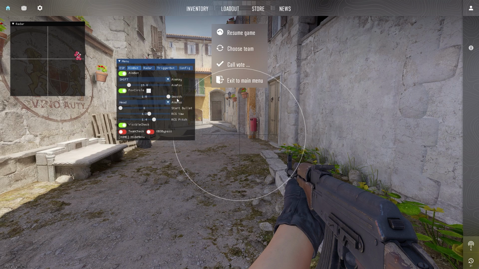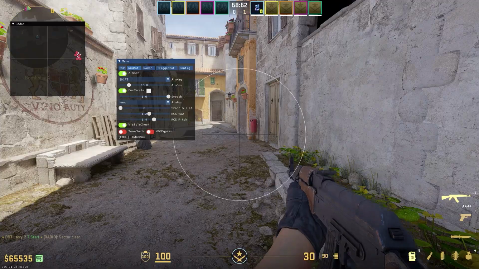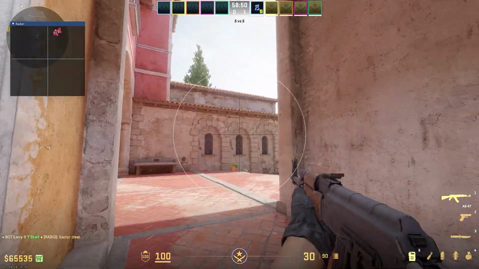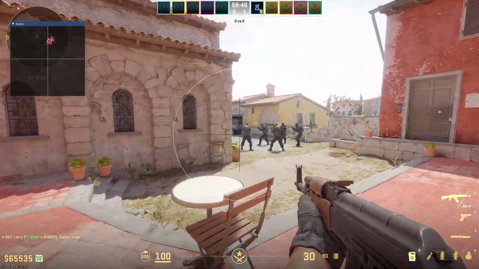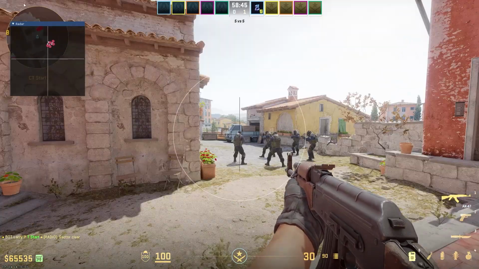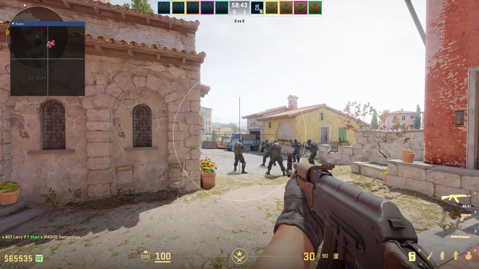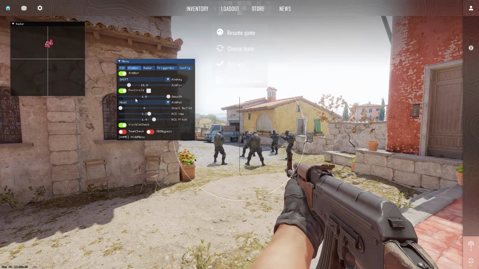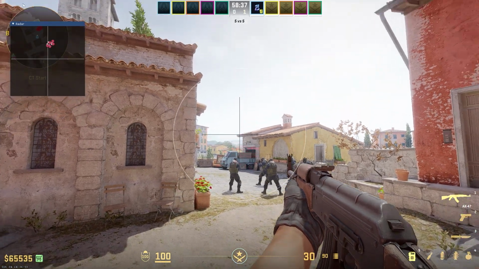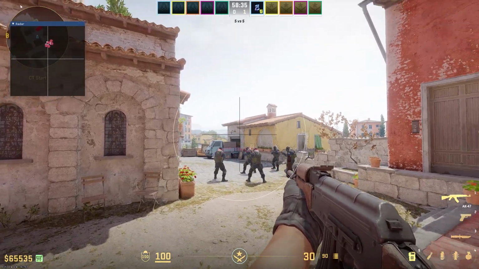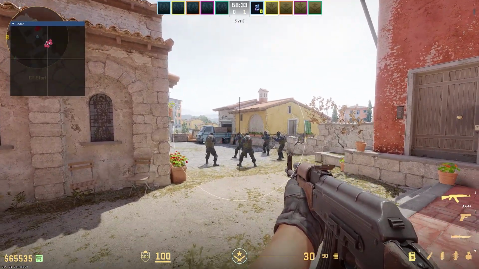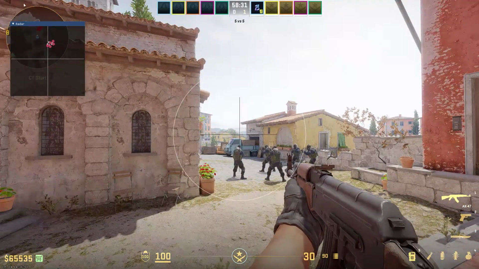For example, if I'm selecting 1, aimbot will instantly focus on your enemy. I'm pressing shift, and as you can see it's working instantly. It's really bad, so I'll just change it to 0.3 for example, press shift again, and we can see that the movement is really smooth and it's playable.